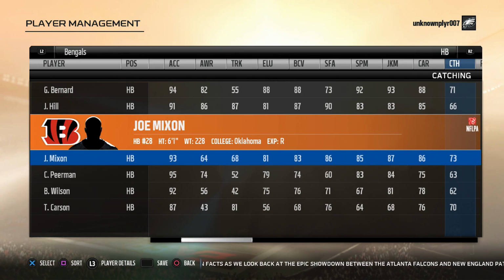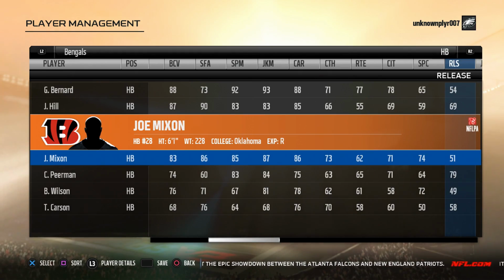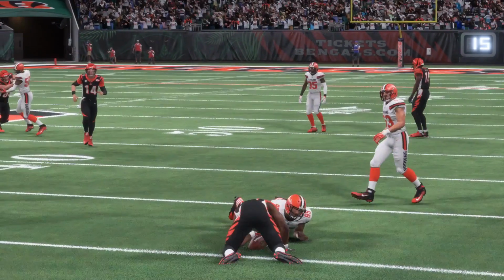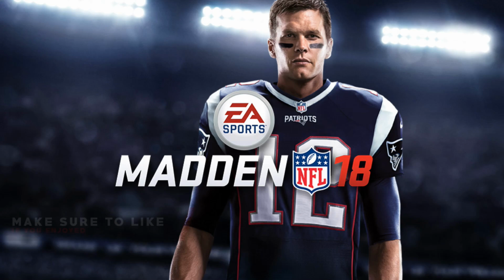Then Mixon has 73 catches, 71 catching traffic. I mean, it's crazy. He's a day one starter, and he's better than a lot of backs rated much higher than him in the game. So it makes sense why Joe Mixon sits atop Sports Gamers Online's top 10 sleeper running backs in Madden 18.